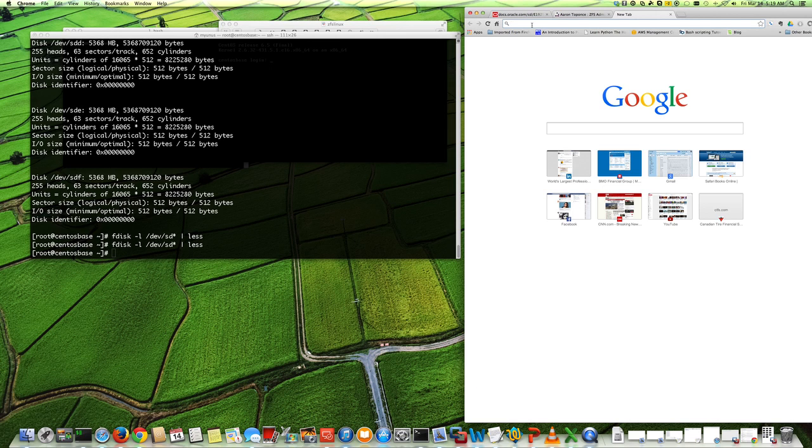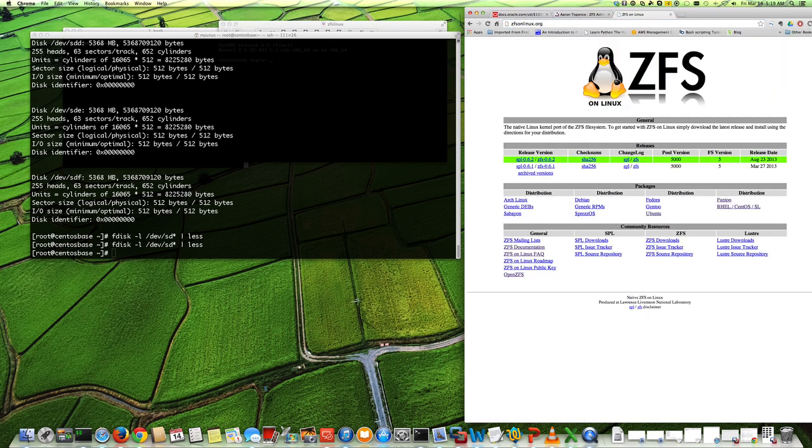If you are familiar with ZFS on Solaris and FreeBSD, then you probably wanted to try ZFS on Linux for a while. Well, now you can, thanks to zfsonlinux.org. If you go to this site, you'll be able to get a lot of information, and download or get the installation instructions for the Linux distribution you're trying, and install ZFS and then try it out.